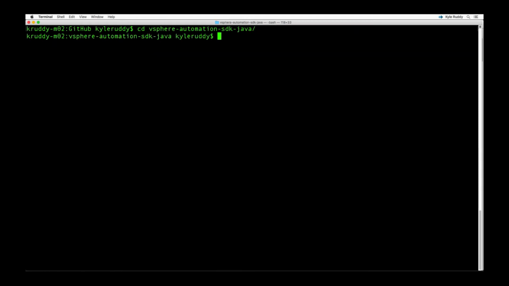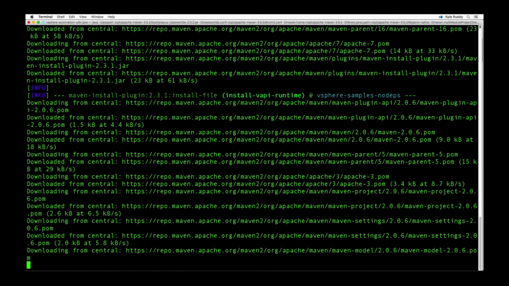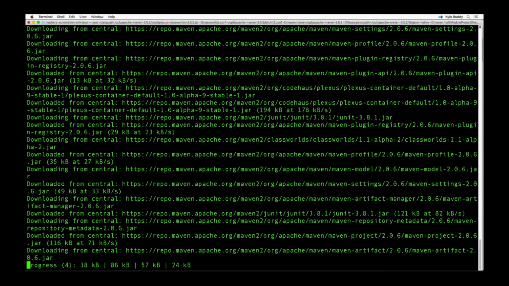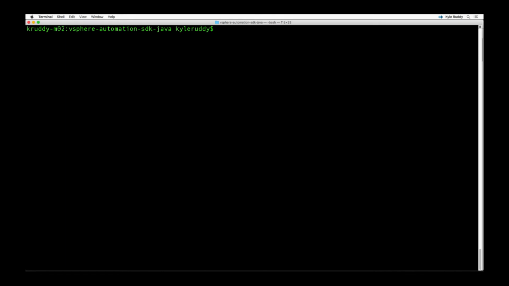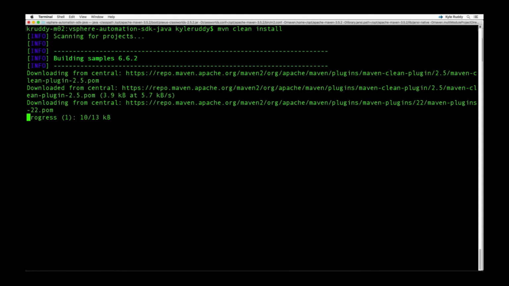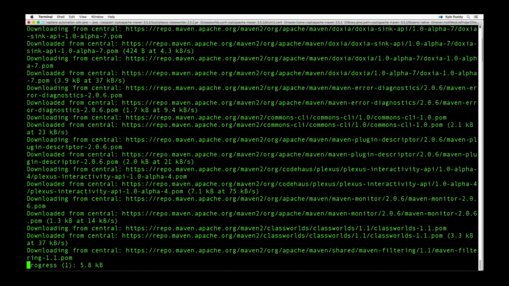Changing over to our SDK repository directory, we will want to download all the dependencies for this SDK locally. We'll do that with an mvn initialize. Since we haven't published the dependencies of this SDK publicly, this is just downloading those to make them available locally. Now that we have those all available locally, we'll do mvn clean install. This is actually going to install those dependencies that we have available locally.